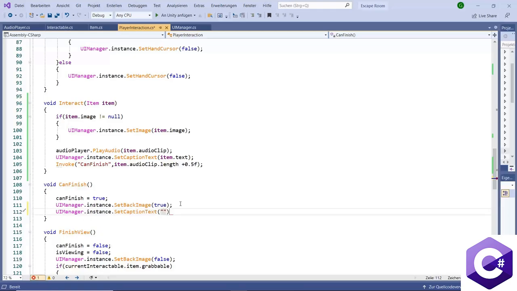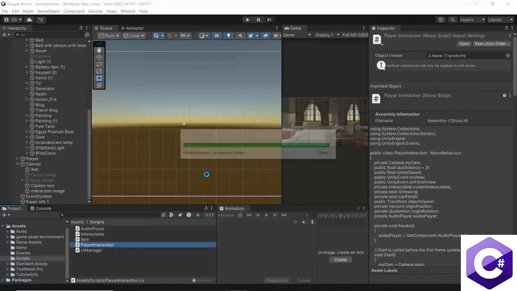That means we want the caption text to become empty. Save it, and now let's check it. Now we should have solved that problem.